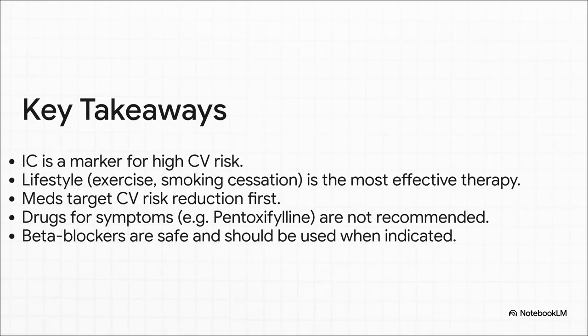So let's recap the key takeaways. Number 1, always connect that leg pain to the systemic disease. Number 2, your focus should be on lifestyle first. That's the most effective therapy. 3, when you use meds, you're targeting cardiovascular risk reduction first and foremost. 4, symptom-only drugs are out. And 5, life-saving drugs like beta blockers are definitely in.